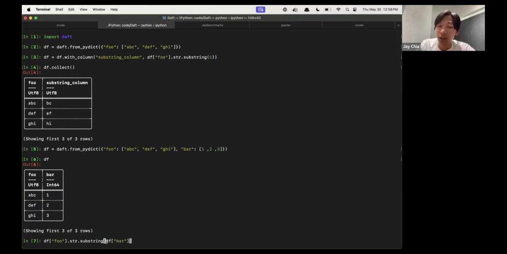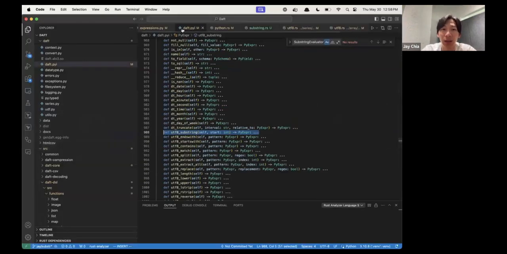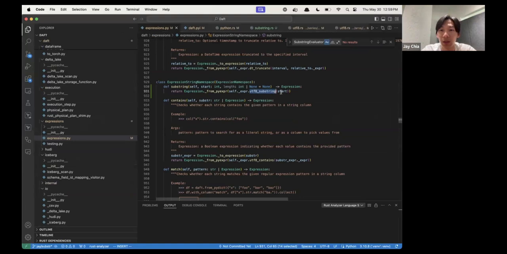And so to do this is what we were looking at before, but we need to kind of promote the start parameter into an expression instead of just a simple scalar value, like our i64s that we had in here, right? So instead of just passing in an integer, we need to pass in an expression, and we kind of do that here with all these helpers of expression to expression.